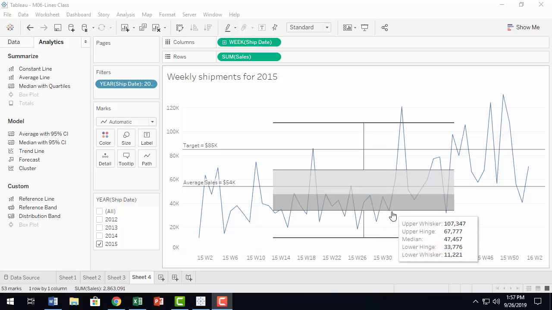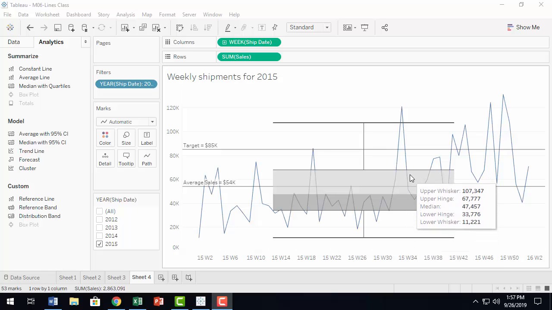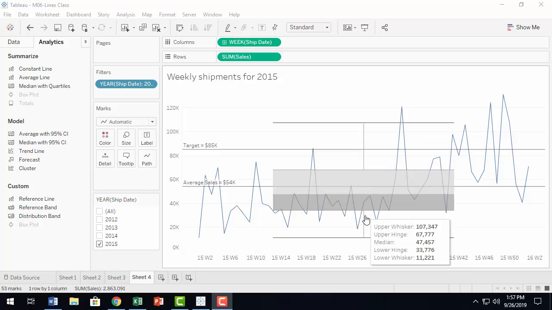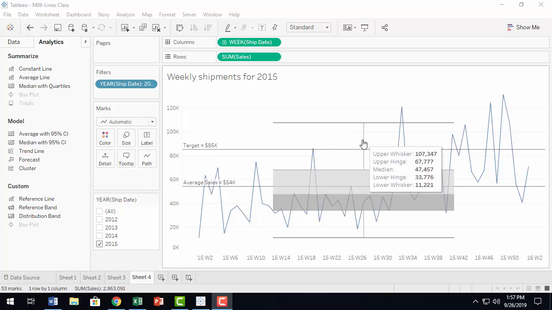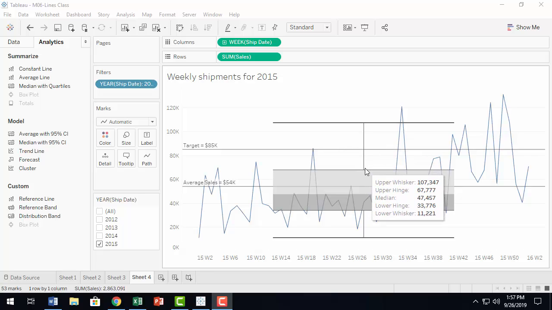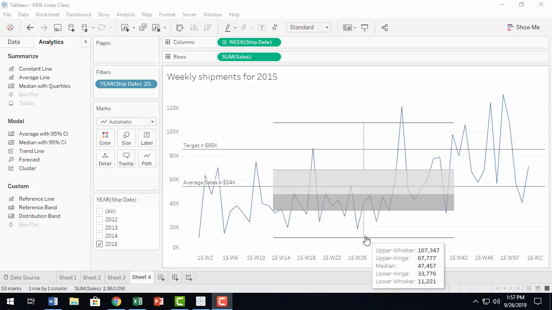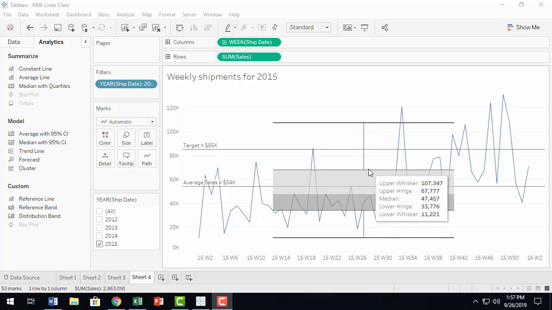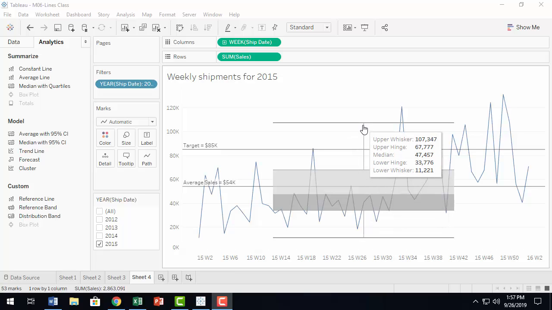And that has a function. Then we have whiskers going out of the lower hinge and the upper hinge. These are called whiskers, the upper whisker and the lower whisker. There are two ways of drawing them. The simple way is to go from the lower hinge down to the minimum value, and from the upper hinge to the maximum value.